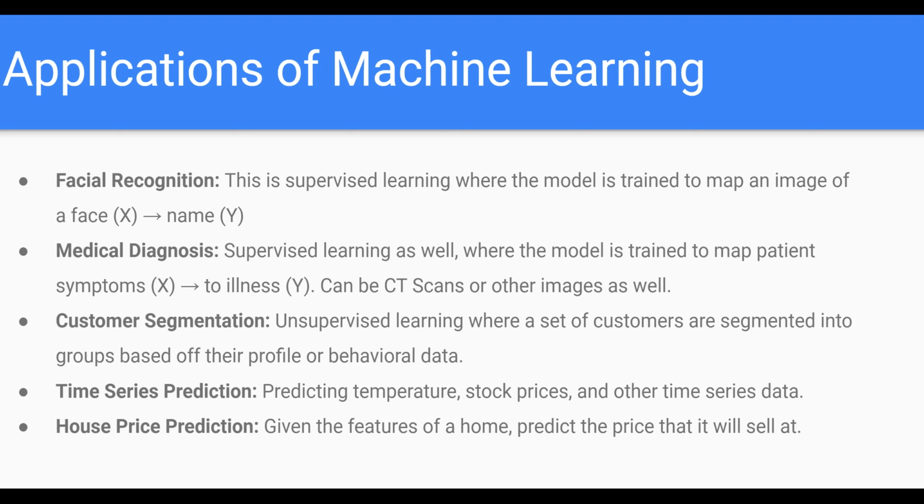It can be a time series problem, but usually you're given the features of a home, and then you're asked to predict the price that it will sell at. And what you do is you have a bunch of data of homes that have already sold in the area, and so you have the features of each of those homes, you have the prices that they sold at, and so you learn patterns from the data, and then you get a new home that just got listed, and what you want to do is, given the features of that home, predict the price that it will sell at. And so that's obviously pretty important if you're in real estate or you're a home builder. And these are some really common applications of machine learning.